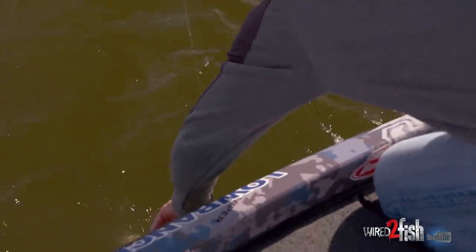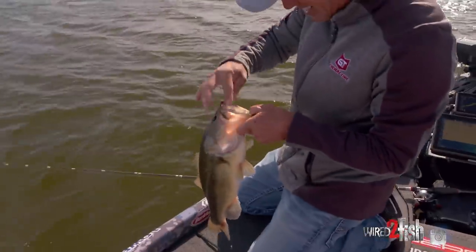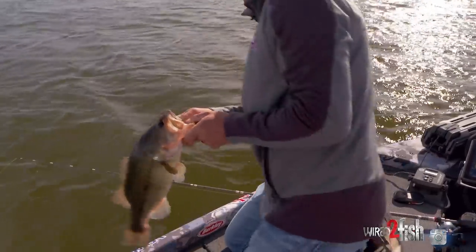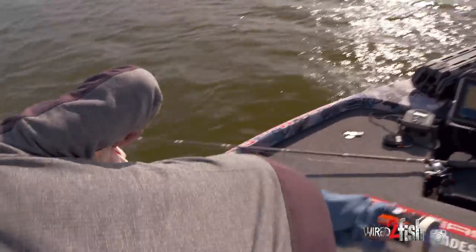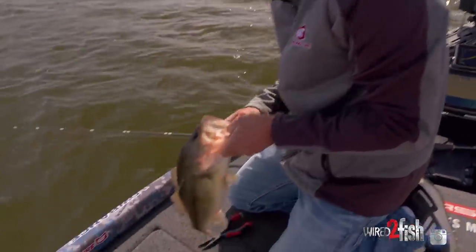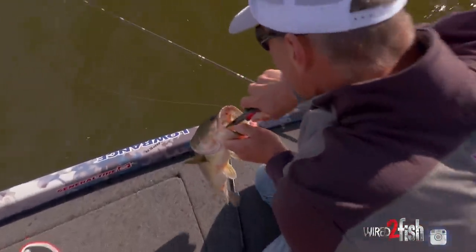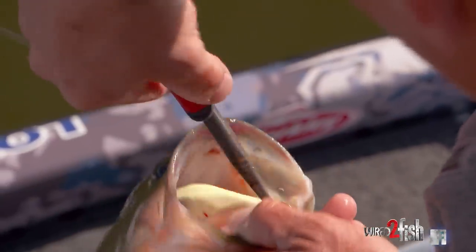Come here, buddy. Yes, what a nice fish. And I got him hooked. Good. I got to get my pliers, guys. All right, I got him right here. I just want to be super careful. Get it out of there. And he engulfed it.